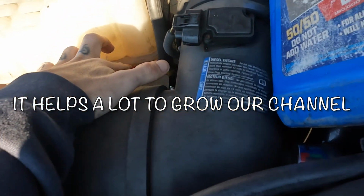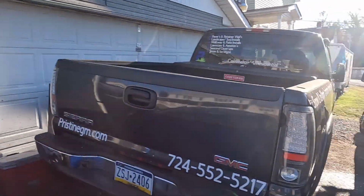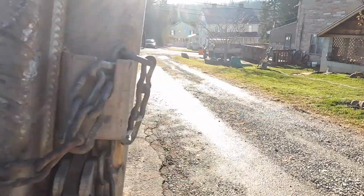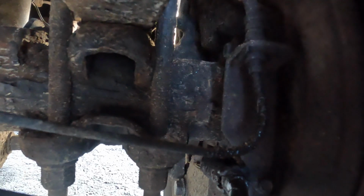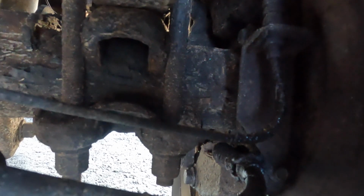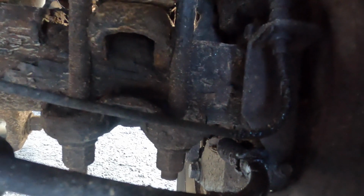It's a little low. We're going to be getting the dump truck ready as well for this salter. That'll get done today or tomorrow. This is what's leaking here. We'll take it off, go to the store, and get it put back on. Bleed the brakes out, get all the air out of the lines, and it should be good to go. Leave the tires on, so I don't gotta deal with that. The other end of it's right there, so we'll just undo that part as well.